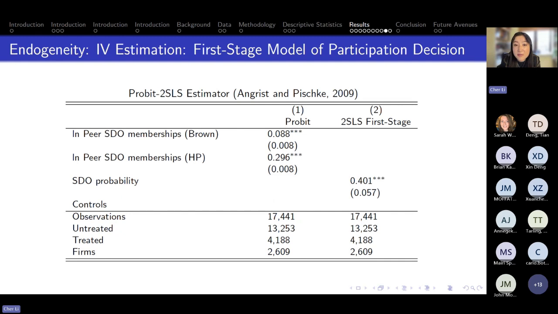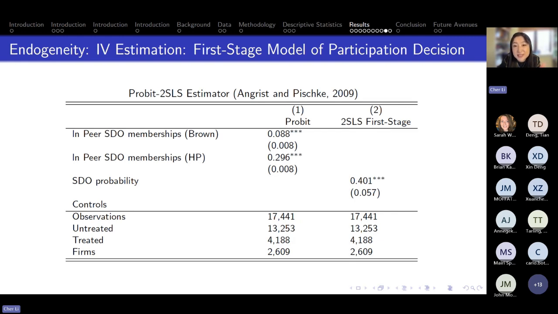Our final approach to identification is to use the instrumental variable. And so here, from the economic game theory literature, we know that a firm's decision to standardize or not tends to be complicated, but there is a massive influence by the peer firms. In other words, a firm is more likely to adopt industry standards if they see a lot of their peers are already participating in developing standards. So here we try to link into this rationale by coming up with a variable that captures the peers' SDO participation behavior.